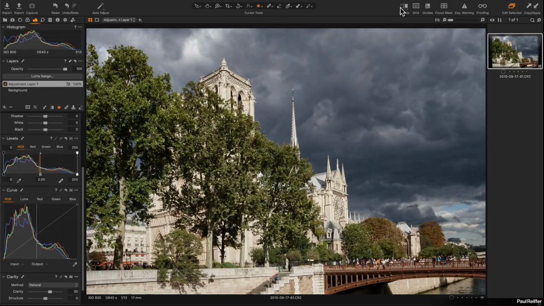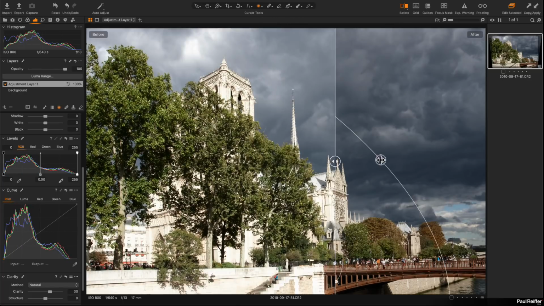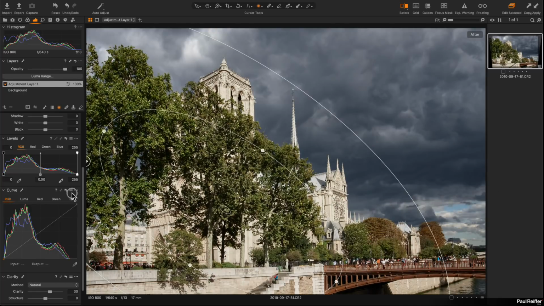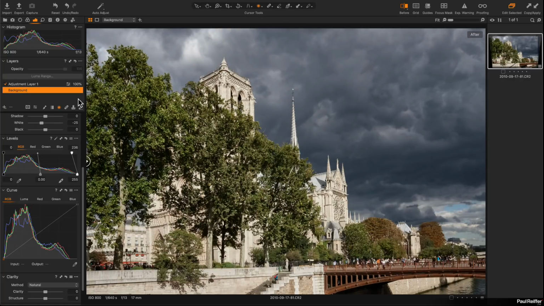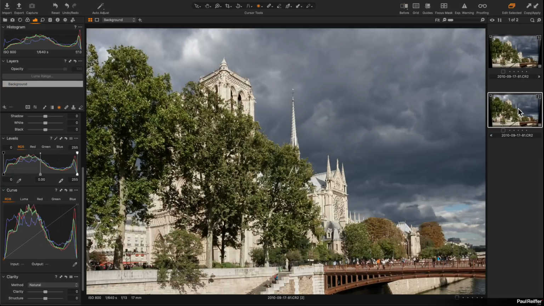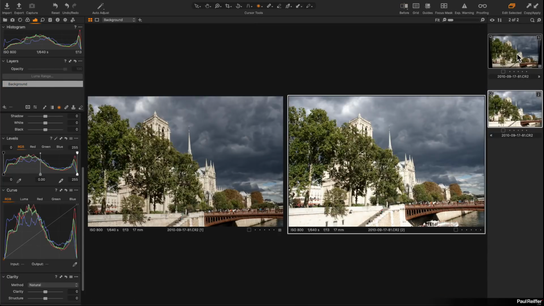And that's about it. If I go before and after with the literal tool, we go from there, which is particularly bright, a bit difficult to see in some of the buildings, through to here, which has got all the detail back. However, if I create a variant of this shot and reset it, let's compare those two. Here is our original on the right, and here is the new version on the left. With that keystone correction, with the straightening correction, it all feels very different as a result of just a couple of little tools.